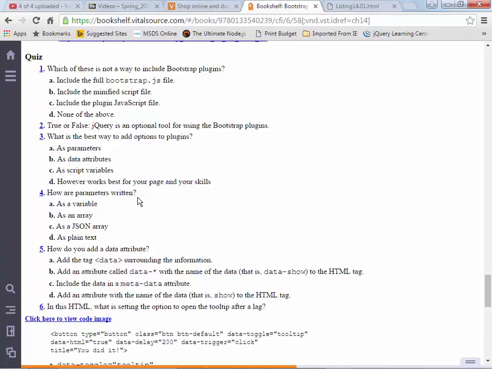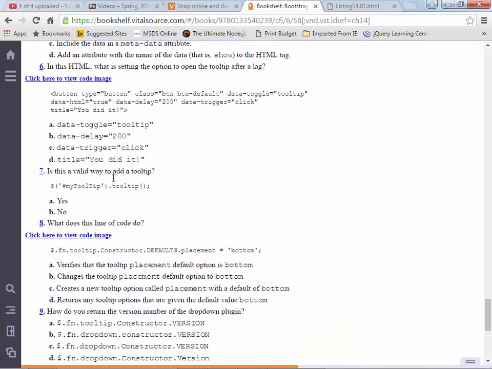Number 5, how do you add a data attribute? The answer is B, add an attribute called data-star with the name of the data, that is data-show, to the HTML tag. Number 6, in this HTML, what is setting the option to open the tooltip after the tag?